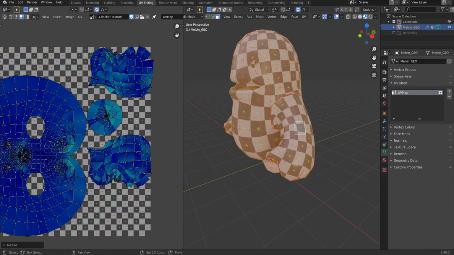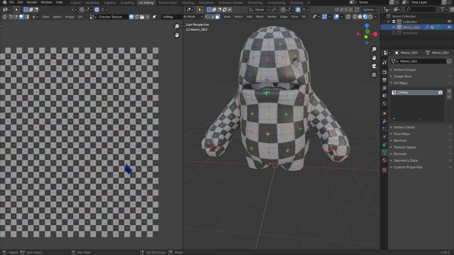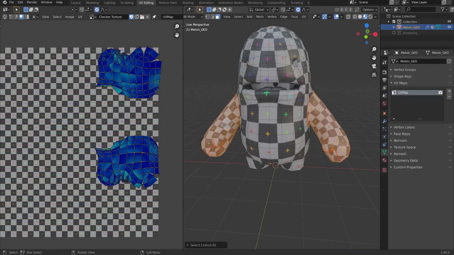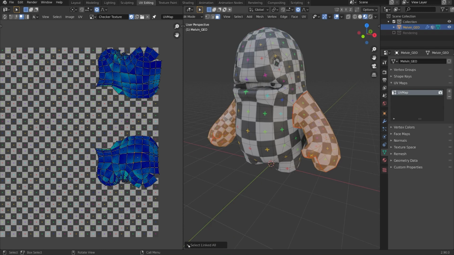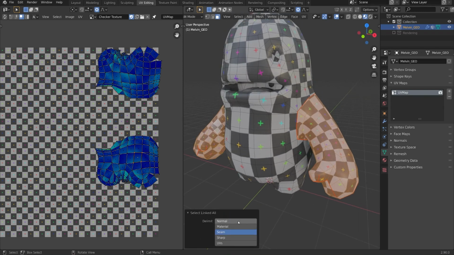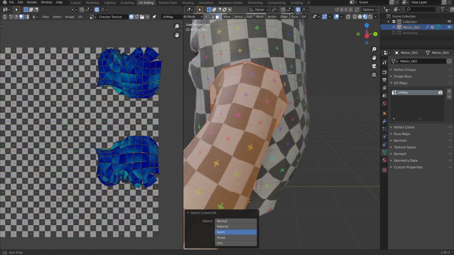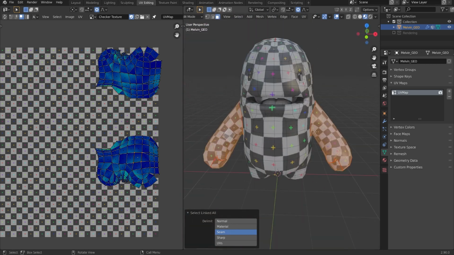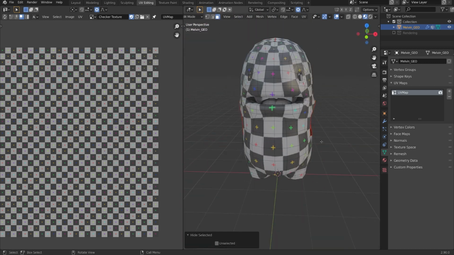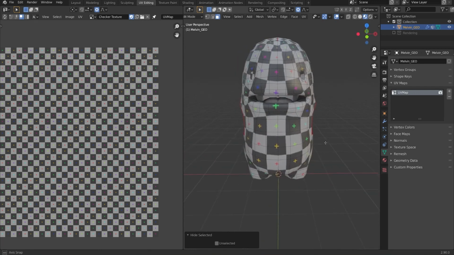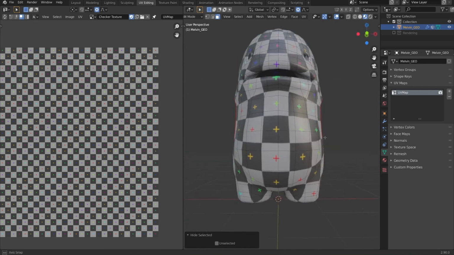And then we can take these and just hide them from view. So I'll select both of these, hit Control L, and it only selected up to the arms because that's where the seams are. So if we look at this, there's an option for limiting this to the seams. If we set this to normal or material, then it'll select everything. But if we set this to seam, then it'll stop right at that seam around the arms. So then I can hit H to hide those faces there. And now we have an armless Melvin, and we can continue on with the rest of the body.